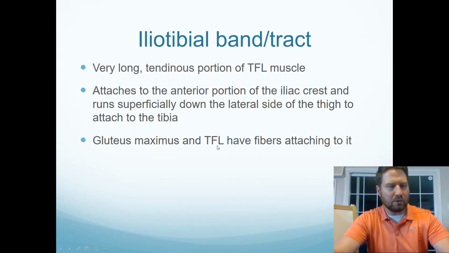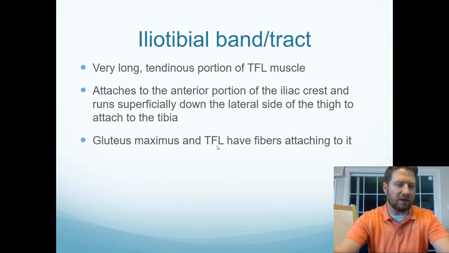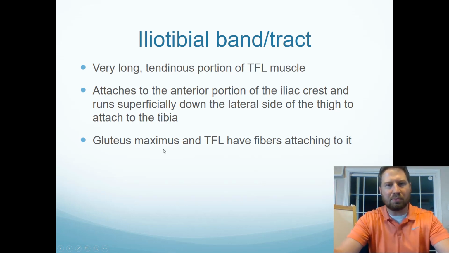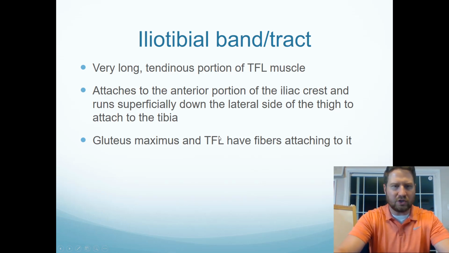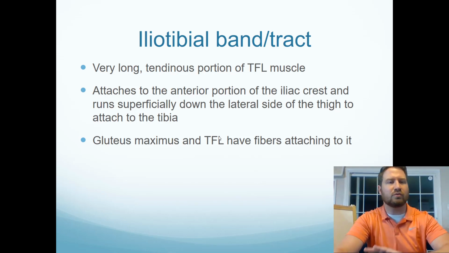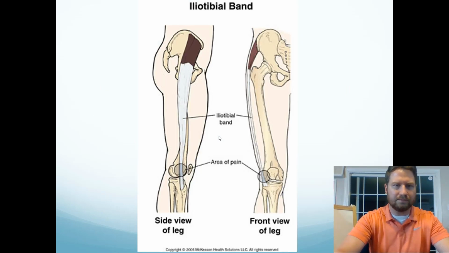But in our profession, we're going to look at the cause of the cause. We're not going to inject it with cortisone like our primary care friends. The cause of the cause is that there's too much pressure on the IT band to provide that stability. So what are we going to need to do? We're going to need to strengthen the gluteus maximus to help take some of the pressure off of that TFL and not have so much pressure on the IT band as it's running over the greater trochanter.